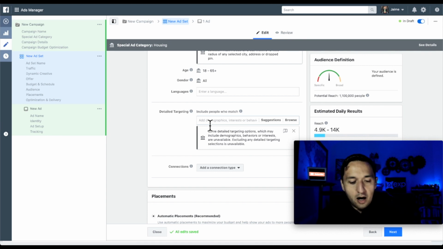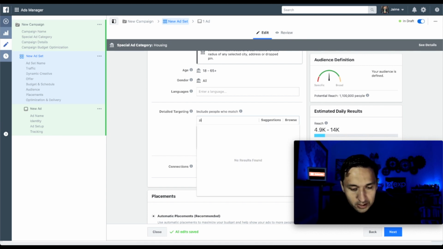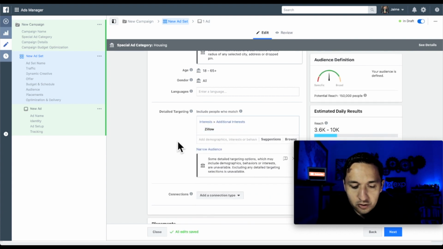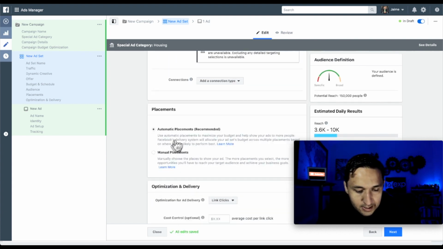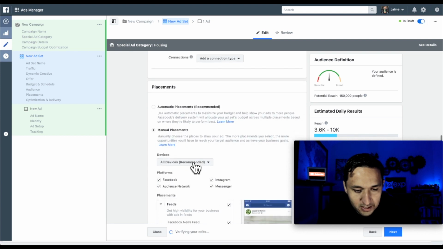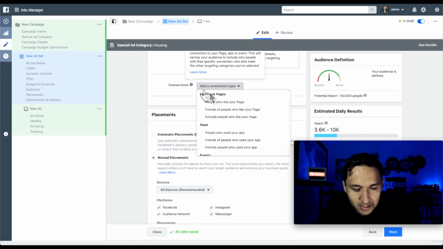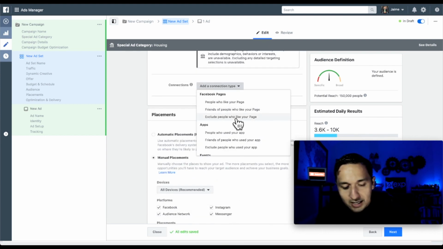All right, then on interest, what we're going to do is we're going to focus on Zillow. And I'm going to show you what it looks like when you split test. All right, we're going to go to manual placements. Let's go to connections just so you see what this looks like. We're not going to do anything with it, but I oftentimes breeze through it, and I do get comments about, hey, what's connections?